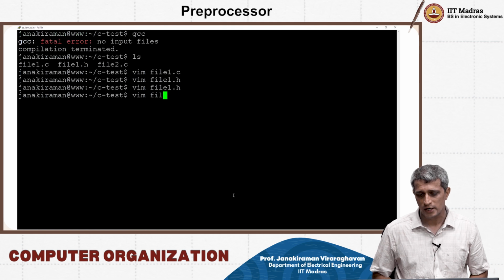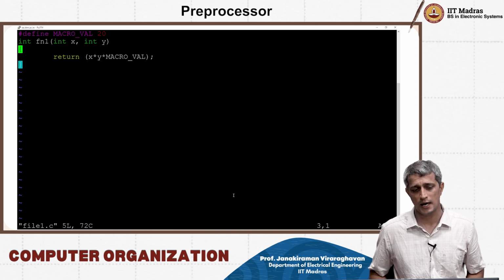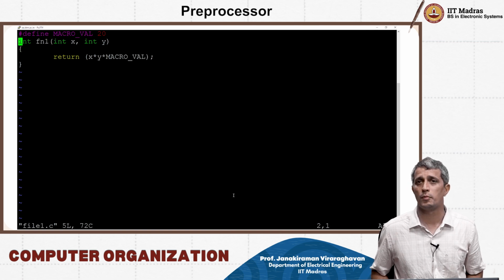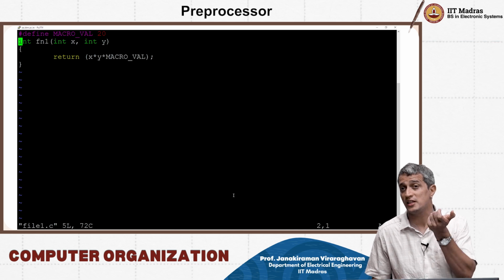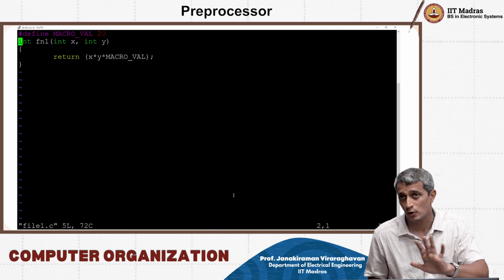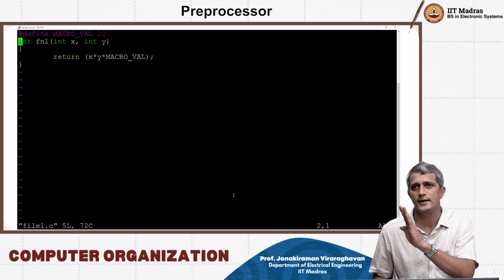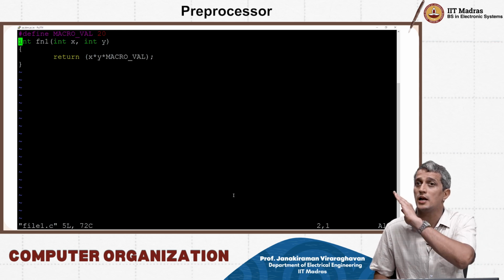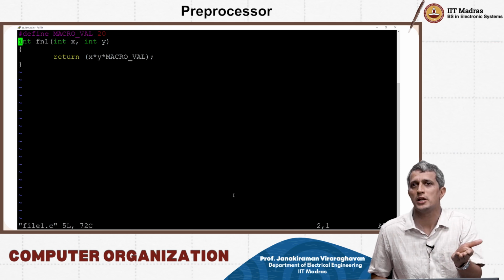Of course, the associated definition for this is sitting in this file 1.c, and the same function, which note that this particular definition matches this function signature in the definition matches the function declaration exactly. Okay, int fn1, int x, int y. In the function declaration, we didn't need the variable names.